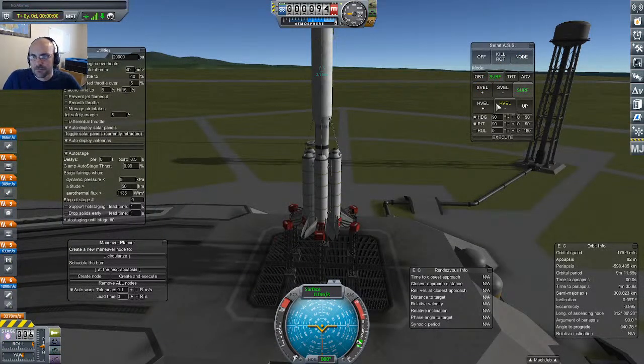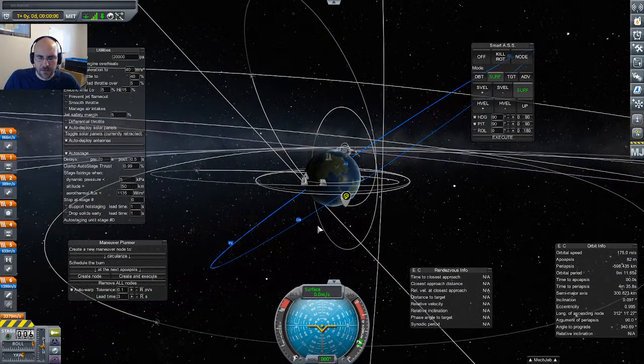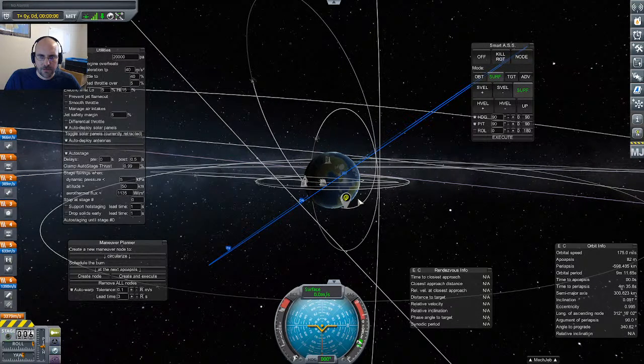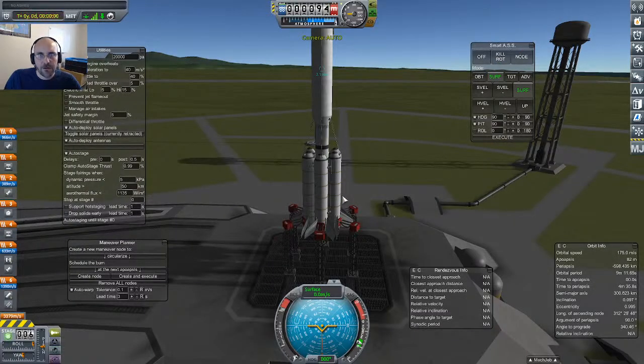So, that's going in. Okay, so instead of launching into an equatorial orbit like I normally do, I'm going to try launching as close to this orbit as possible. And that looks like it's about 30 degrees. So, instead, well, 30 degrees less than 90. So, change heading to 60. Execute.